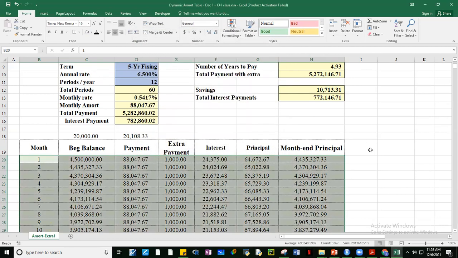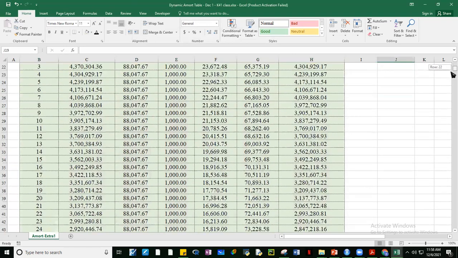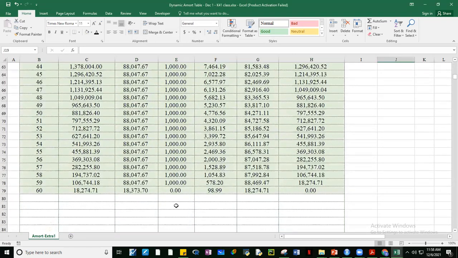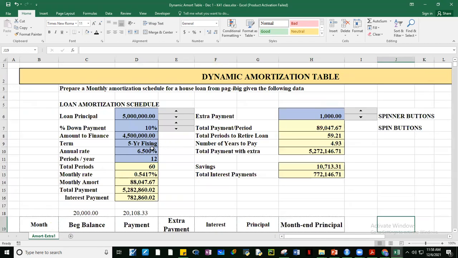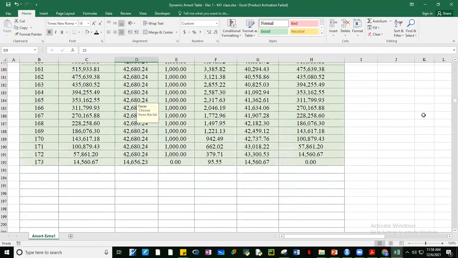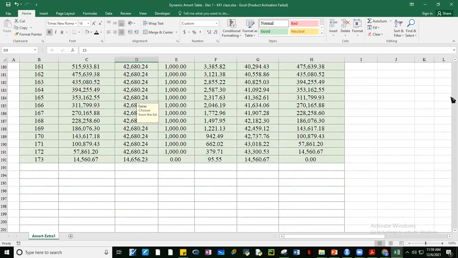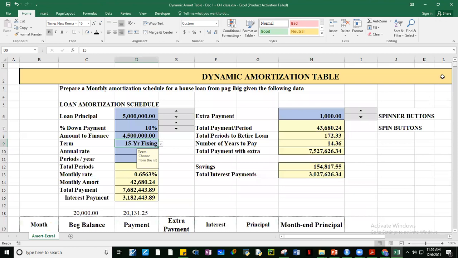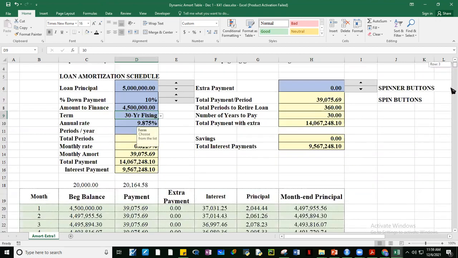All right. Okay. So, di ba? May format na hanggang dun lang sa hanggang sa 60 lang. No? And then if we increase this, let's make this 15 years. Okay, 15 years, let's see. Di ba? Nag-adjust na yung formatting natin only up to that cell na may laman. No? Okay, we make this 0. We make this 30 years. So this should be 360. No? So dapat hanggang 360 yan.